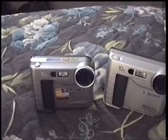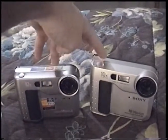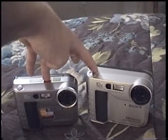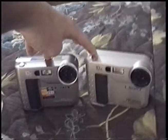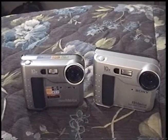With the next generation and beyond, including these ones, I have confirmed it. They do take a progressive scan image, just like any modern digital camera. But as you'll see in these test photos, it looks interlaced in a lot of the photos.